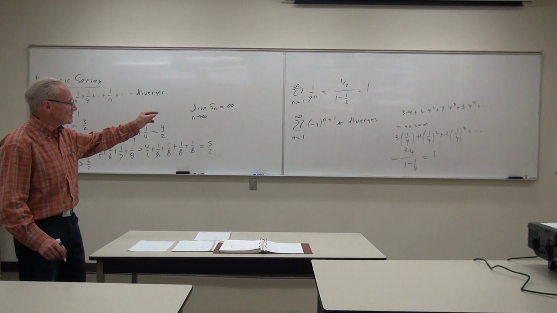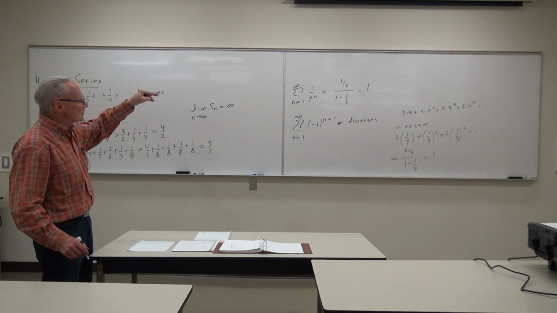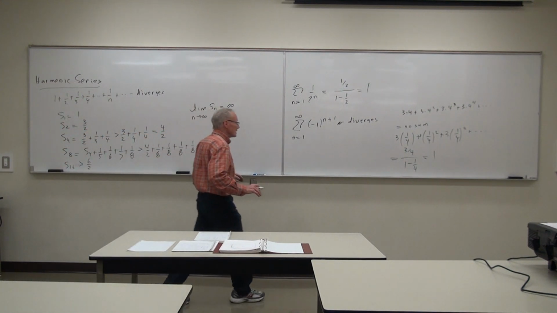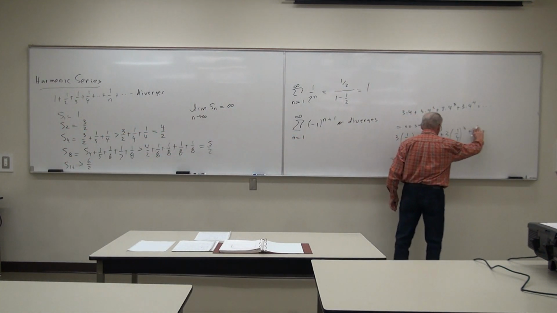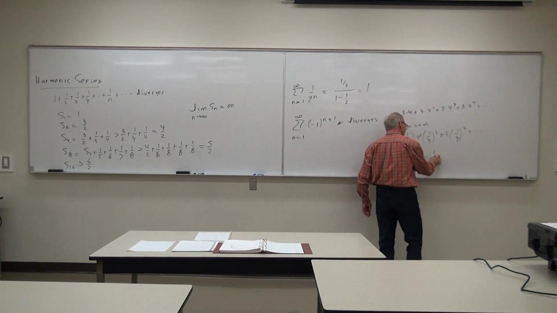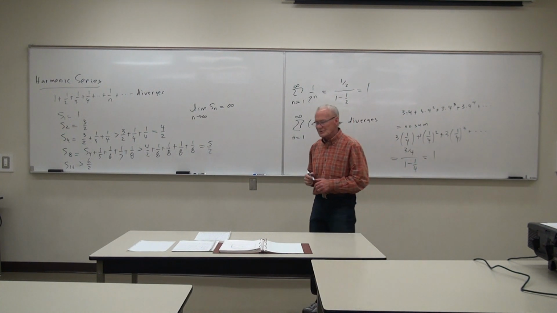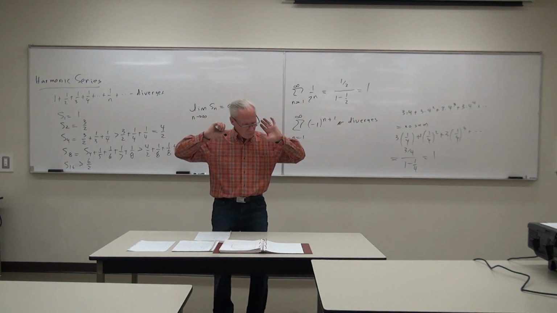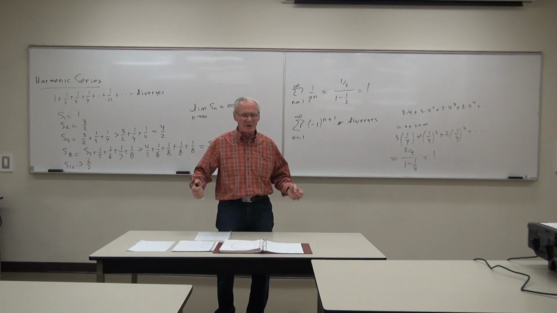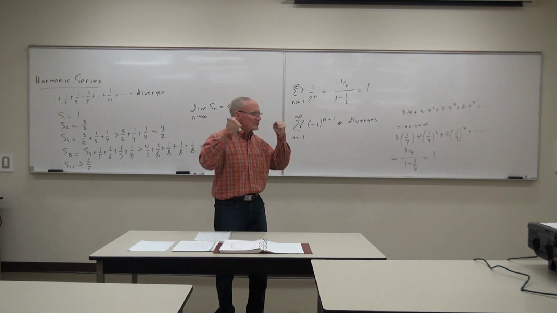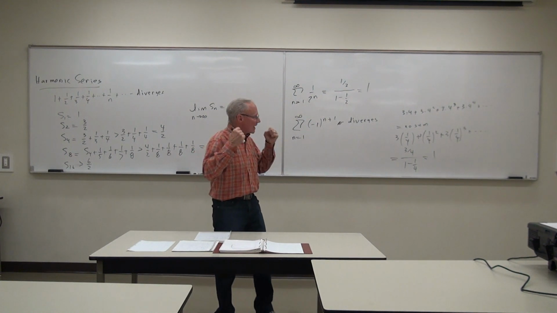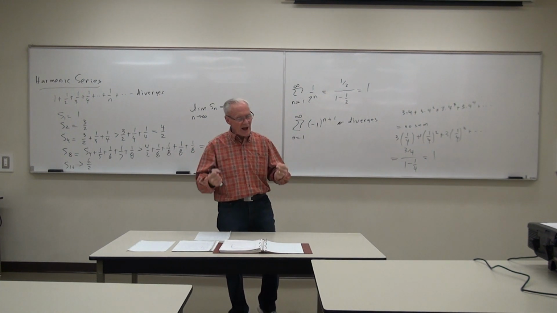So the more and more terms of that series I take and add together, the closer and closer the sum will get to 1. Never gets there, right? Realize when you see this, you can't add them all up. What you mean by saying this is, if you add more and more of them together, you get closer and closer to 1. I'll be saying this 20 times over the course of this topic. What do you mean by the sum of a series? Answer: the limit of the sequence of partial sums. Add and watch. If it settles down, that's a sum. If it doesn't settle down, there's no sum.